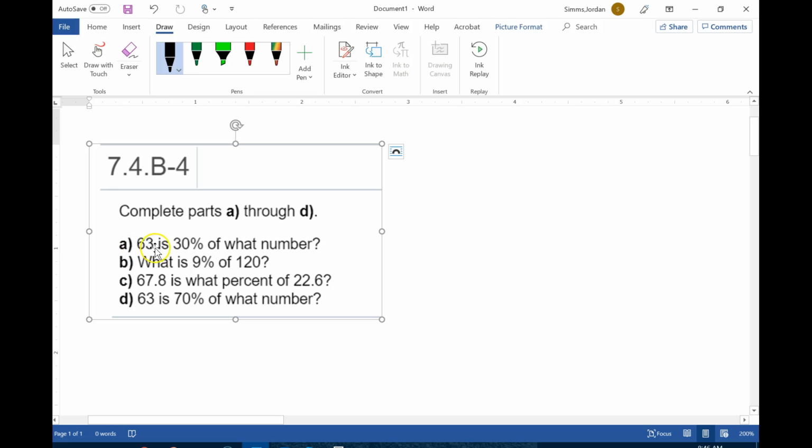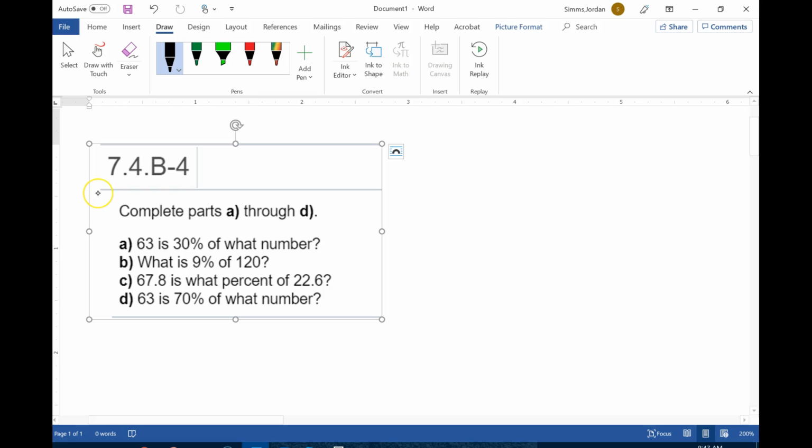And what we do is we just go down the sentence left to right as we would read normally, but we replace those special words. If we see any percents here, I'm going to replace those as a decimal because a percentage, as you know, is 30 over 100 in this case, 9 over 100, right? So we're going to use that as well to help us. So let's take a look at A.